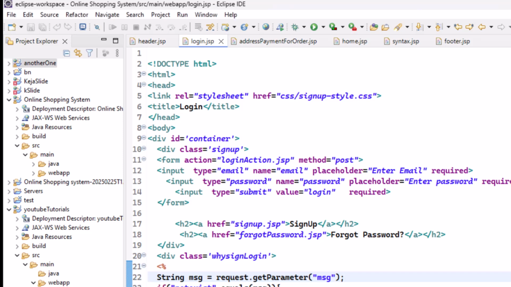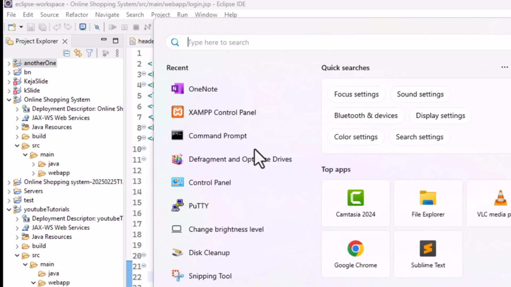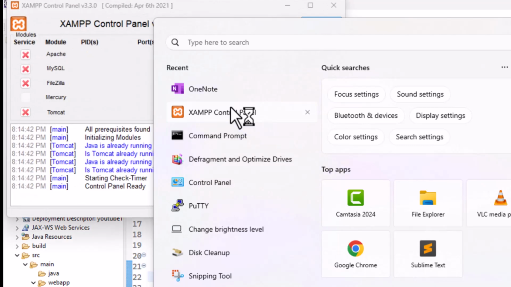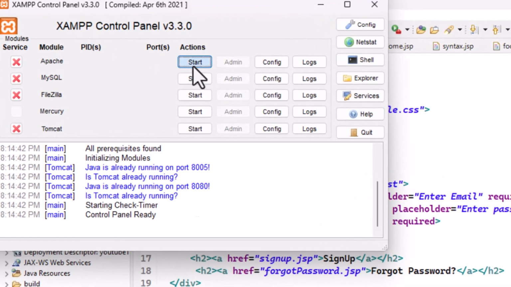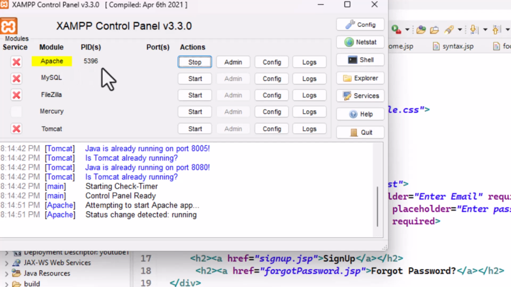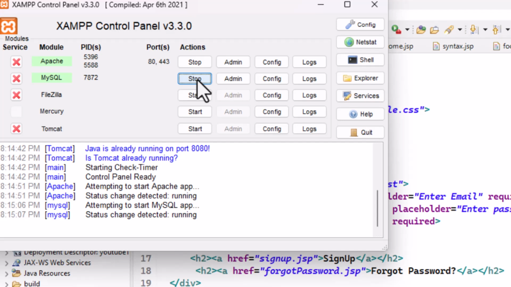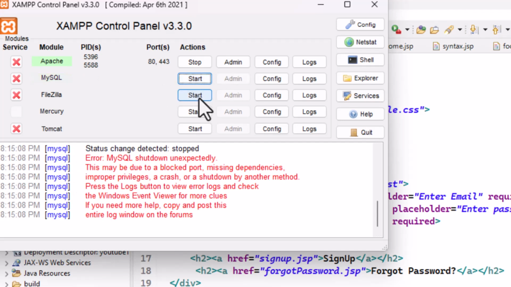Okay, let me just run the server, because I'm using MySQL and I've connected the database to my web application. So I've just started this server and I'm using XAMPP, and I'm going to start Apache. This is running on port 80, which is HTTP. So we're using this port here. Again, I'll start MySQL. Oh my God, there's an error, shutdown. Again, this has been a problem.